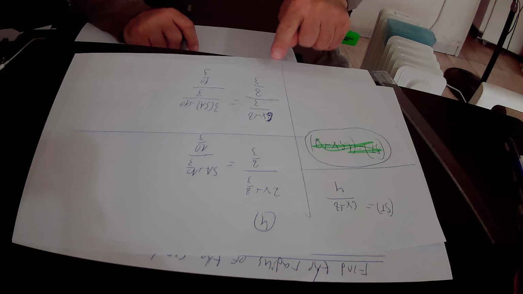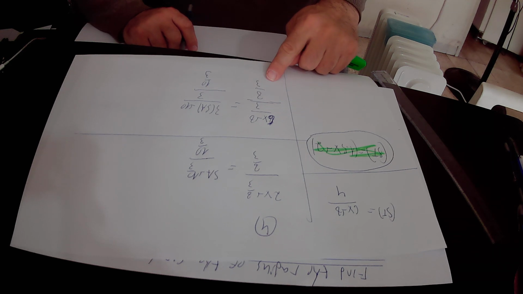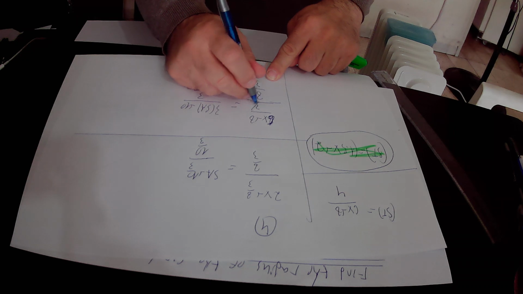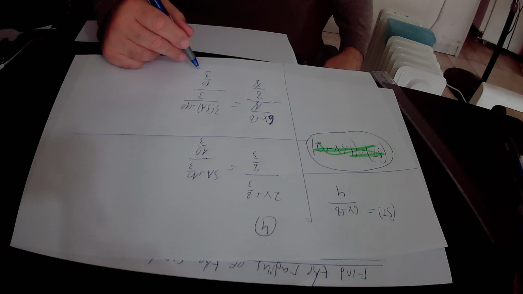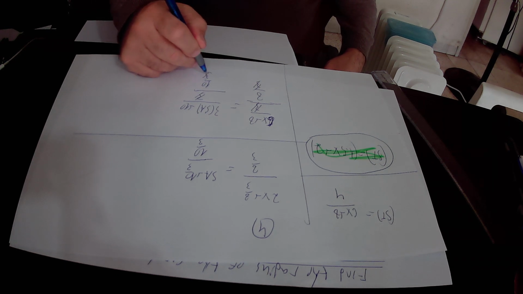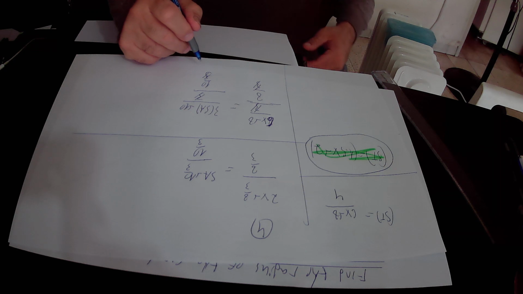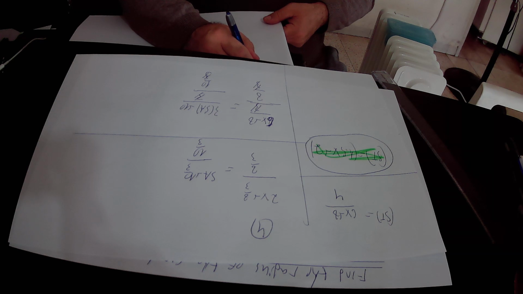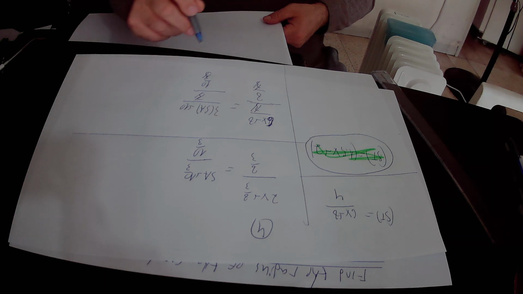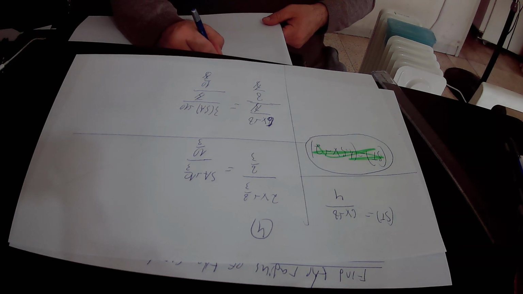So here on this side of the equation we have 3 in the numerator and 3 in the denominator, so 3 will get cancelled. Also on the other side of the equation we have 3 in the numerator and 3 in the denominator, so that 3 also gets cancelled. After we cancel 3 on both sides, on this side we are left with 6x plus 8 over 8, that equals 3SA plus 10 over 10.